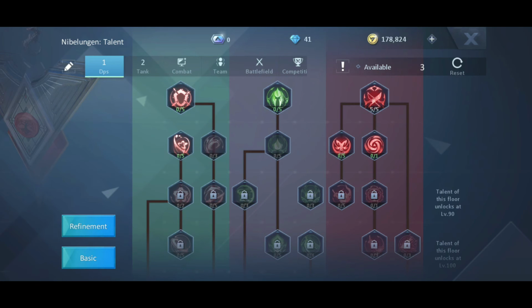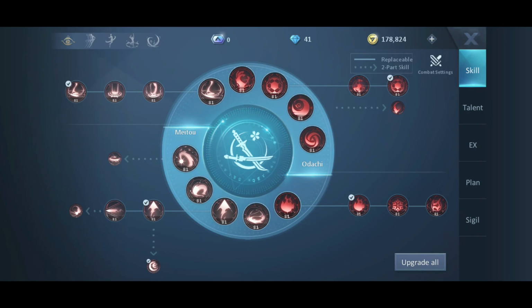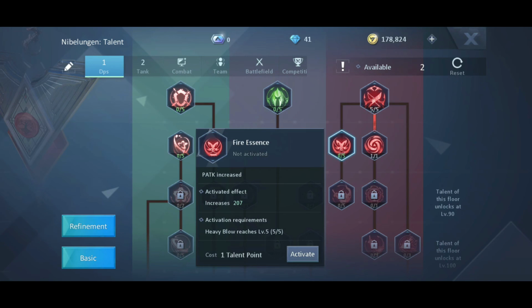And after you unlock that, you can unlock Unstoppable, roundhouse kill damage increased by 5%. That is this ability, I think, is it right here or no, this one right here. So this is the first ability. It does a lot of damage anyways, but with this talent it's gonna increase it even more.